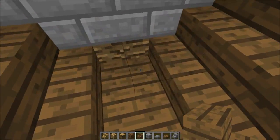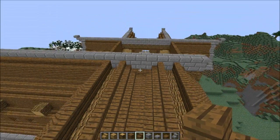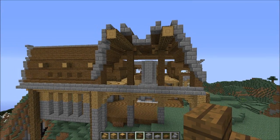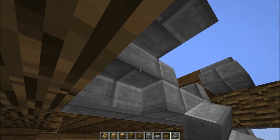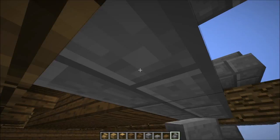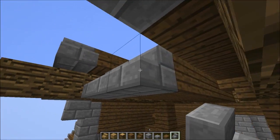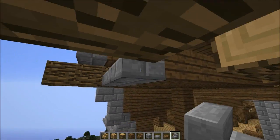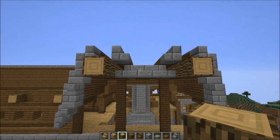Maybe we could actually round it up on the end here. There we go. All right, that looks pretty fancy. Even though it sucks from underneath. But that's gonna be worked out. I'm gonna put... feel it like, hello, like that, maybe not. Now I am so deleting random blocks. Oh no, there we go.